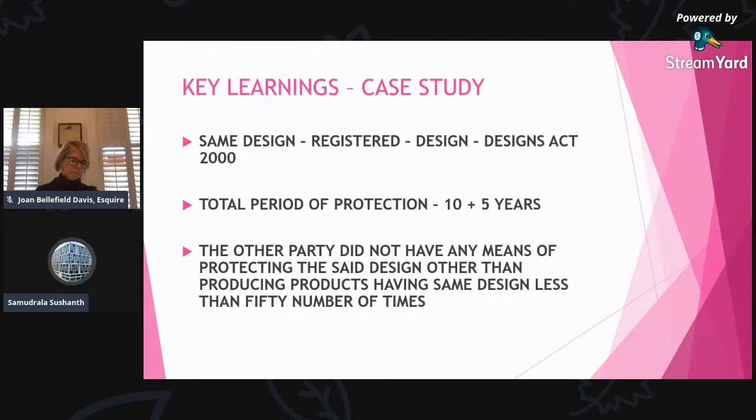And what happens here is that the party was more focused on copyright protection, because copyright gives you a larger term of protection. The life of the author plus 50 years or 60 years, you have a huge amount of protection. But what they failed to understand here is that the immediate and the right kind of protection needs to be secured, rather than protecting it for more number of years. I think this is a point that we'll have to constantly be aware of.